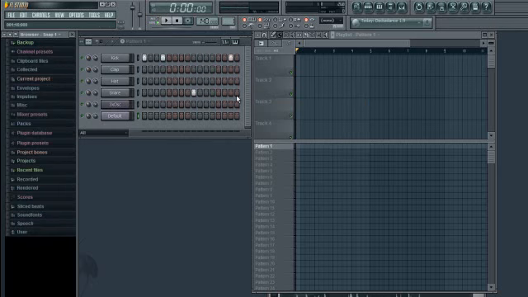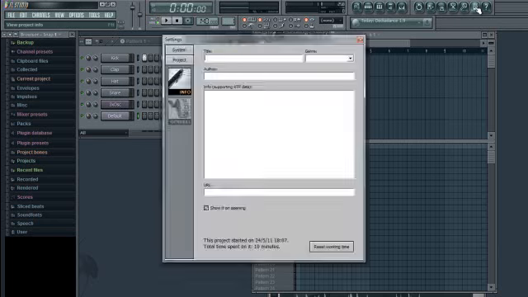So the Edison audio recorder is basically just to chop songs and remix them and stuff. Then your one-click audio recording is just one-click audio recording. It says it right in the name. And this shows your project info, like the title, genre, author of the song, URL for a website.